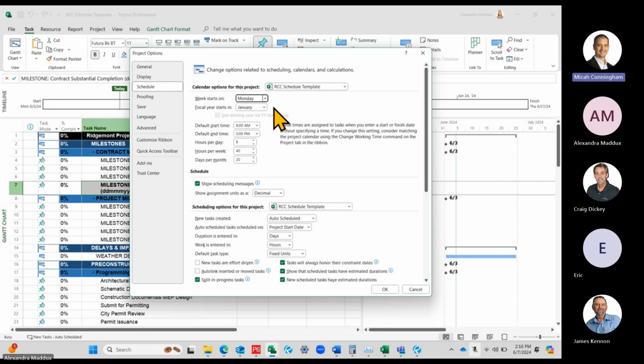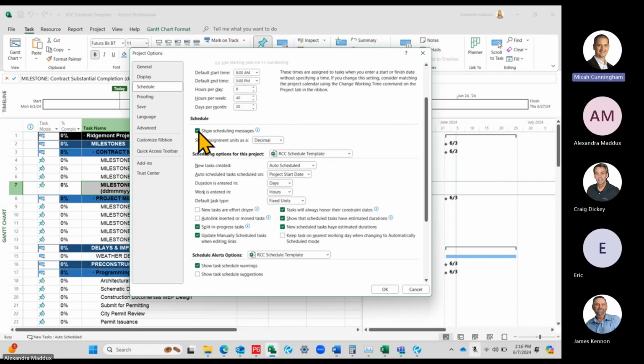And then fiscal year starts in January. For the default start time and end time, I always leave this at 8 to 5 and don't change it. I know a lot of times you will work different hours, but if you mess with these, it's going to mess with a lot of background calculations in the software. So I don't recommend it. I would leave these all as is, because if you modify it, you have to change it in like 3 or 4 different places for it to actually work. It just makes it a lot easier to mess up your file. So leave the default start and end times as is, leave the 8 hours a day as is. There are other ways that you can modify things without changing this.